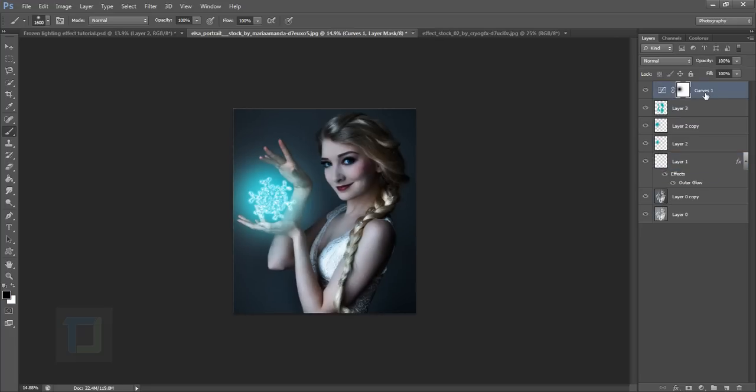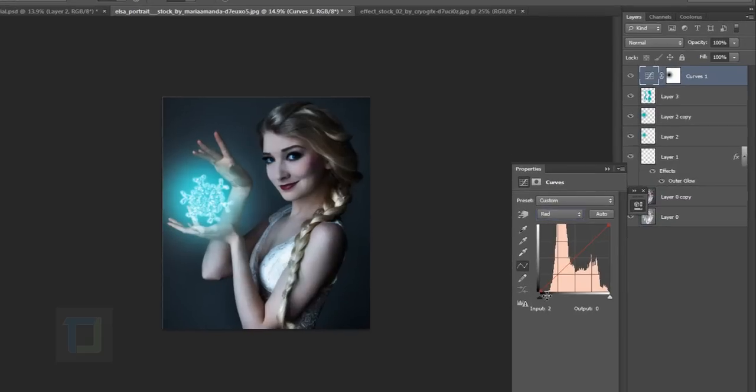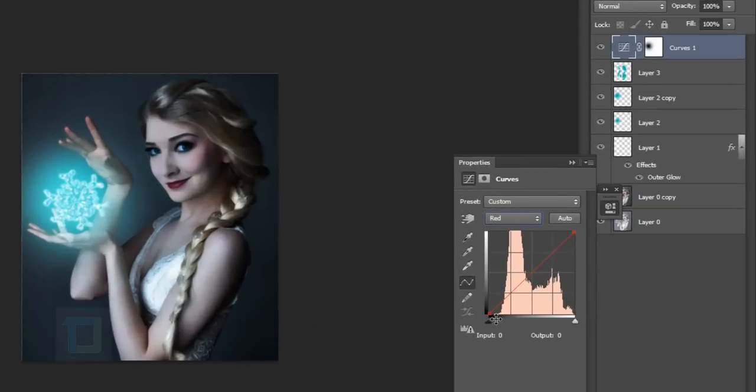And once this is done, you need to go back to the curves. So you double click here and it will open the curves and go into the red. Now the opposite color of red is cyan. So when you increase this portion from here, it will give it a bit of a cyanish feeling, that blue look we are trying to get. So if I turn it on and off now, you can see that it has that cyanish look that looks really awesome. So that's fine.